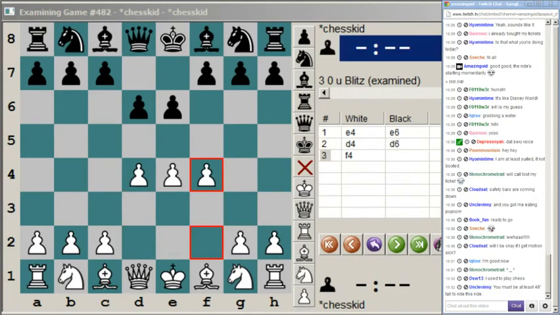Okay. So black is not being too aggressive in the opening. White can't really say the same thing. He's being quite aggressive.